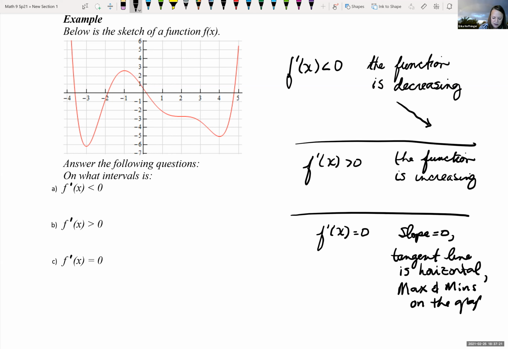So now, maybe knowing that, you guys would be able to go through and look at the graph and find what are the intervals, what values of x, when it says the intervals. And maybe we need to go through that a little bit for a second. So the intervals, these are just values of x where this occurs.